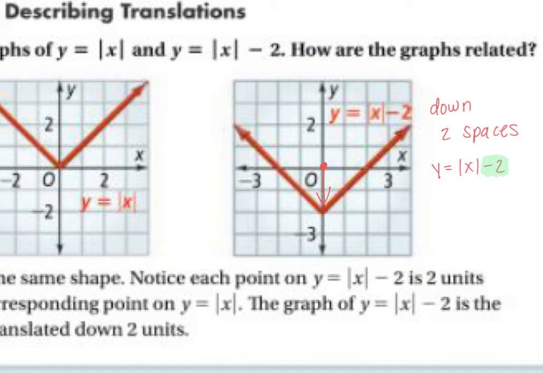And that minus 2, is that in the real world or the opposite world? Real world. So when it's minus a number, you're moving down that many spaces. When it's plus a number, you're moving up that many spaces. That's in the real world, okay? Things change for the opposite world. We'll get to that. But in the real world, when it's outside the absolute value, you're moving up or down, and you're just going to follow whatever it says. So if it's minus, it's down. If it's plus, it's up. What's up, Roy? Yes, it will always be that V shape.